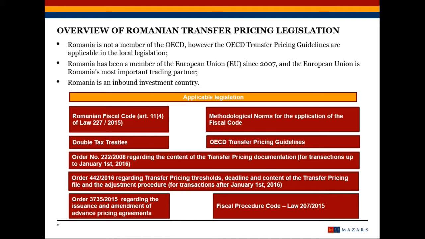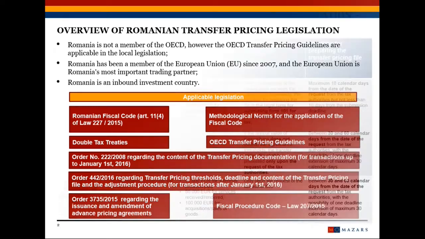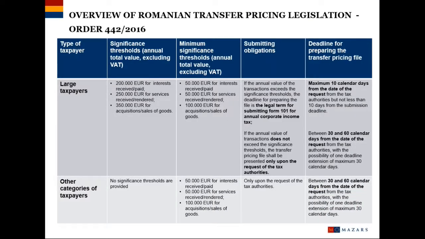In 2016, the National Agency for Fiscal Administration issued Order Number 442, amending Order 222 from 2008 and bringing forward a series of changes. This order is a milestone related to transfer pricing legislation in Romania because starting with the fiscal year 2016, all large taxpayers that exceed certain thresholds in terms of the value of intercompany transactions must prepare their TP documentation on an annual basis by 25th of March, which is the date for the annual corporate income tax. Also, the National Agency for Fiscal Administration issued Order 3735 regarding the issuance and amendment of advanced pricing arrangements.